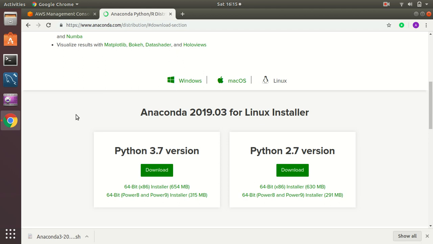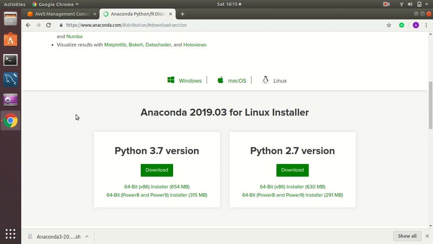So Python is a very popular language invented by a Dutch scientist in 1991. It has a lot of open source libraries available for doing different tasks. Nowadays Python is getting very popular. You can also use Python to create lambda functions and also create some small scripts to optimize your AWS infrastructure.